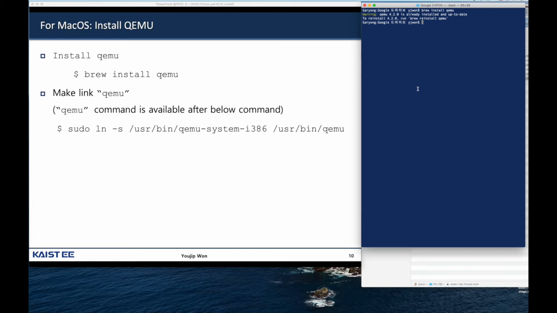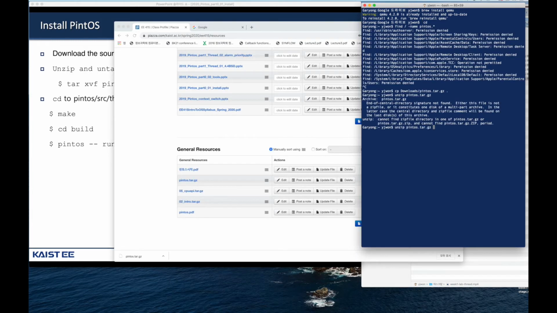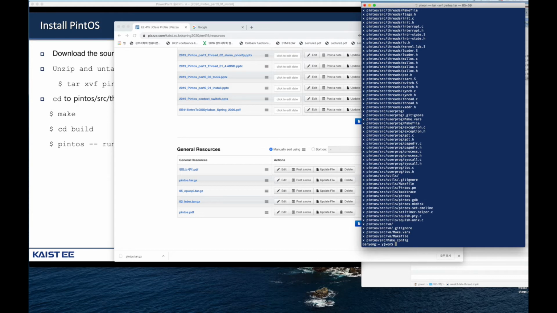So you perform sudo ln, and then link the i386 QEMU version to the bin directory. Okay, now the compressed Pintos tarball is uncompressed into all the subdirectories.